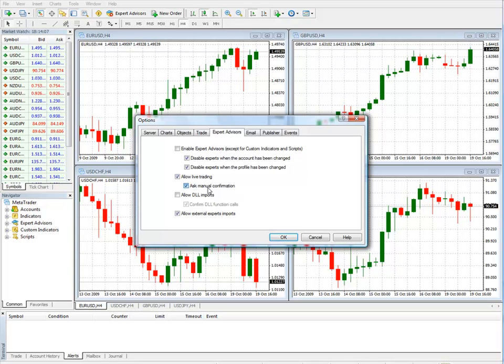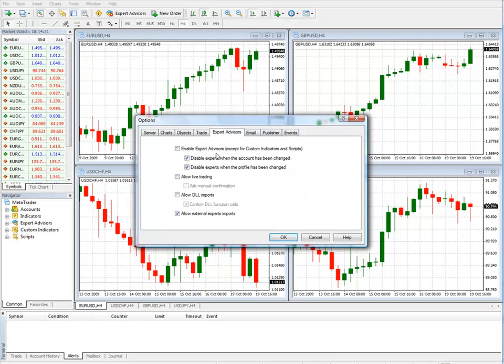In other words, you're allowing it to trade in an automatic fashion, except that before the order's placed, you have to manually confirm. Click on confirm in order to place that order itself. Otherwise, if you leave that unchecked, then you allow live trading and things can go on automatically.